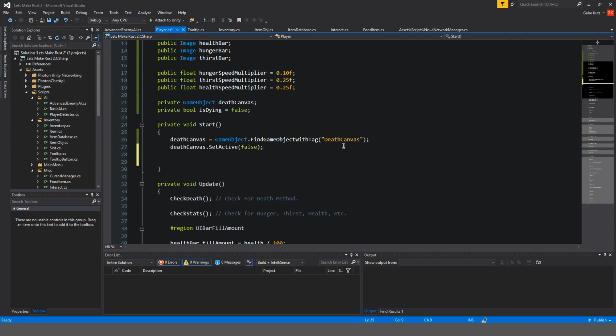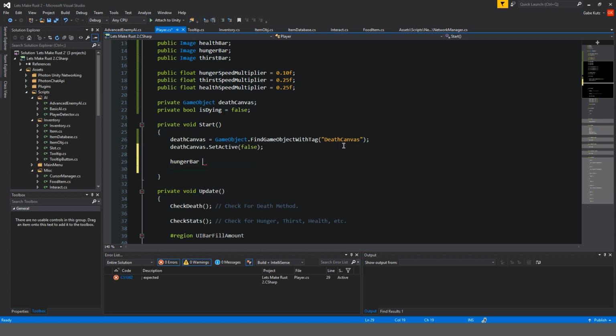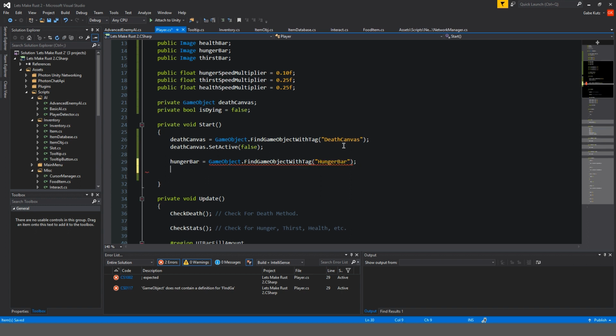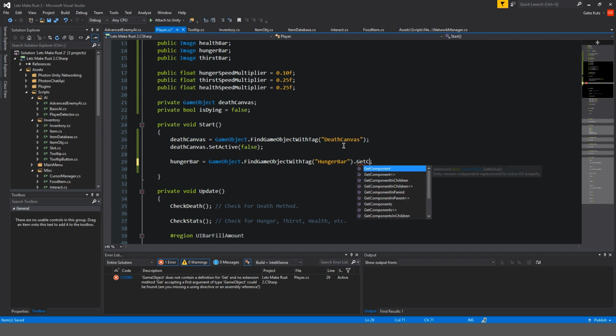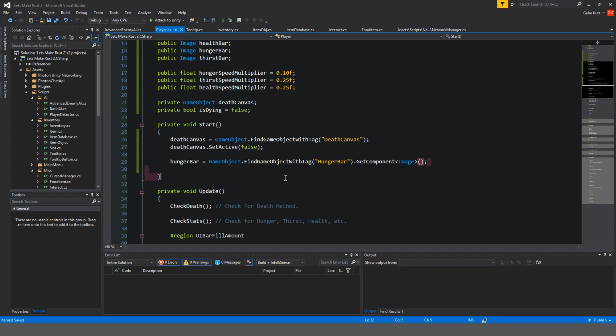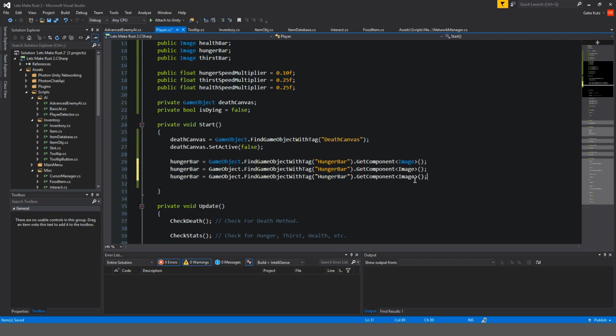So hunger bar is equal to GameObject.FindGameObjectWithTag, and that should be hunger bar. Now .GetComponent Image. That should be correct. I'm gonna copy this a couple more times. We're gonna do here thirst bar, and here hunger bar.